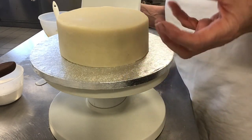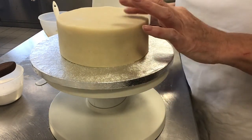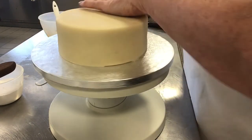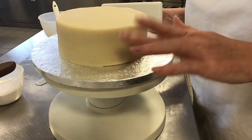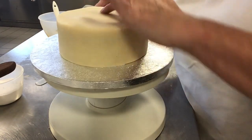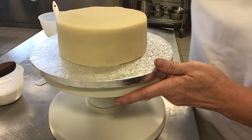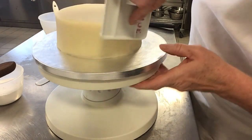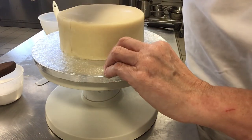Then the cake holds a lot of grease, and that's why I've been looking for the cake crumbs as well. So cake crumbs and the cake hold a lot of grease because you've put butter in them. And then what will happen, that will then affect the royal icing, so the grease will come out onto the royal icing and stain the royal icing a brown. If I've got any cake crumbs on my cake, it will do exactly the same, it'll stain the royal icing. So all I need to do with the smoother is just ease down that marzipan until it touches the board. Okay, come there, take it off.